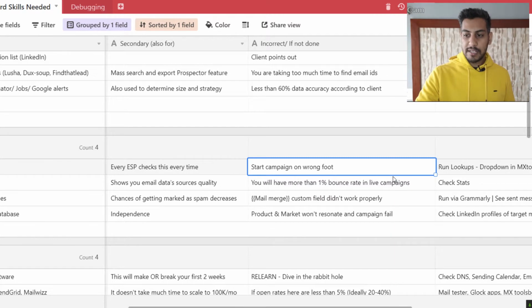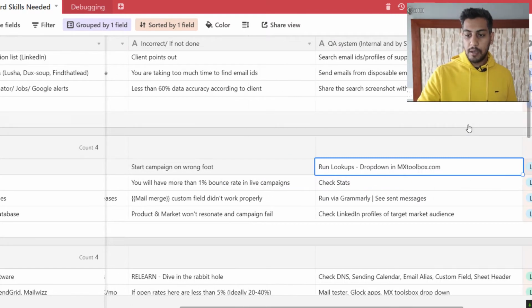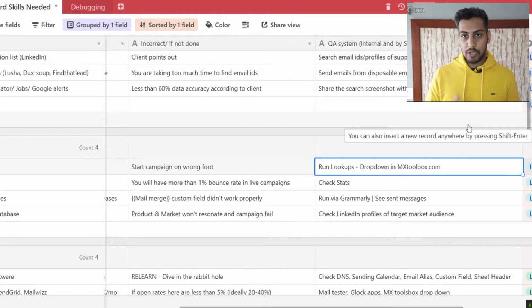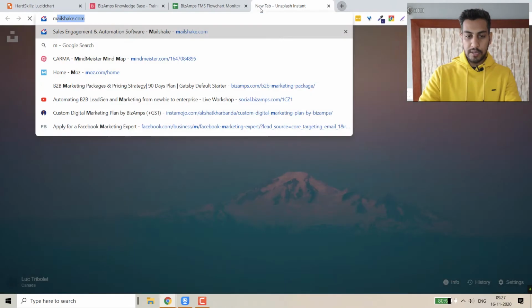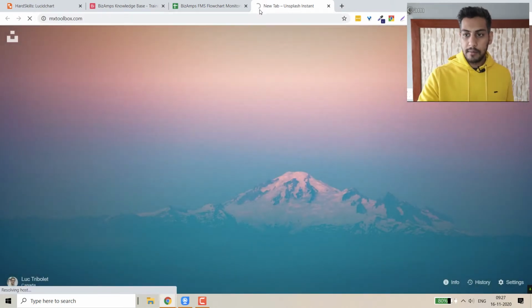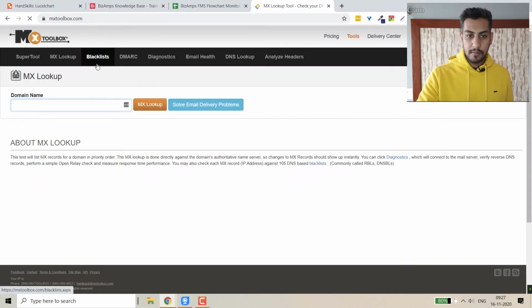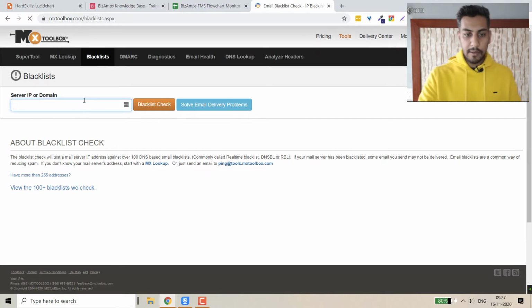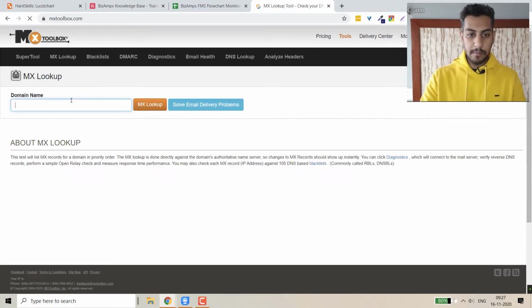If you're someone senior, what you can do is go into MX Toolbox and put in the domain name where you have set everything up. Let me see if I can show you guys this. Okay, so under MX Toolbox, I put, for example, BizAmps.com, and I put MX lookup, right?